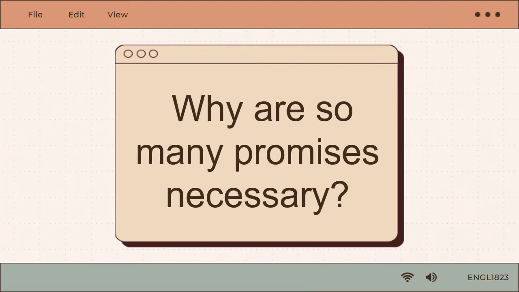Why are so many promises necessary? You didn't hear it from us, but it sounds like someone might be afraid of getting rejected. Our speaker is quite the sewing machine, now promising to make caps or hats of flowers and a kirtle, or skirt, that is embroidered with myrtle leaves. The earthy floral material being used to make the clothes is in keeping with the pastoral theme that was established in the previous quatrain. We're also picking up some potential Garden of Eden vibes, what with the trees-for-clothes talk going on.